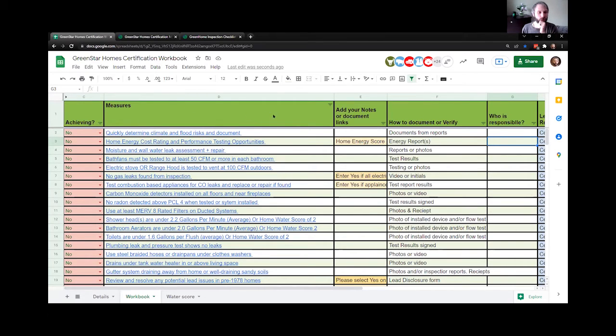A couple other things you should know is if you attempt to download this, that's okay, but it will bust a lot of the functions. So I would wait. You certainly can download it and zip it off to folks. Like I said, that's the only way to break these things apart, but just know it will break some of the functionality. The functions of this only work in Google for the time being.